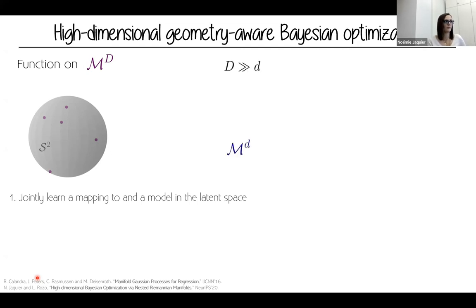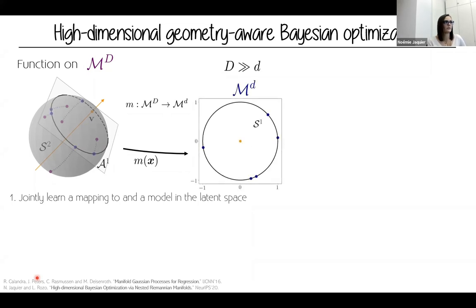So concerning the mapping, it means that we are simply considering a nested mapping. So here, instead of having our full sphere, we consider a nested sphere, which is in this case a circle. Then we can project our point on the circle. And by rescaling the radius of the circle, we actually obtain the sphere S1. So the idea here is that this mapping is structure preserving, is based on nested manifolds, and it's parametric. So in that case, it simply depends on that vector V, which gives you how you place your circle on the sphere and then the radius that you choose for this circle.